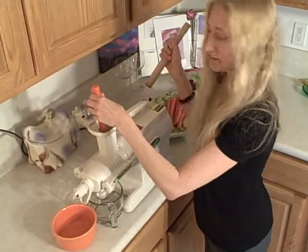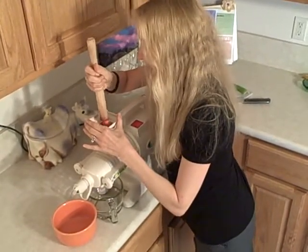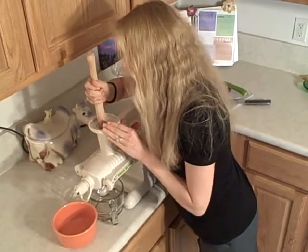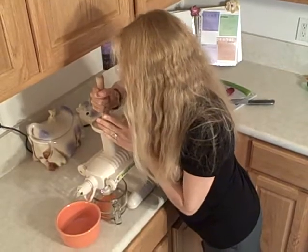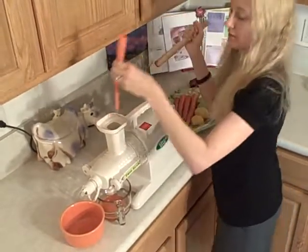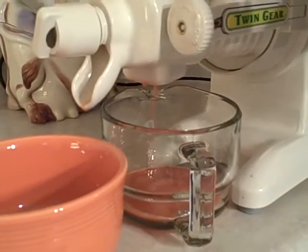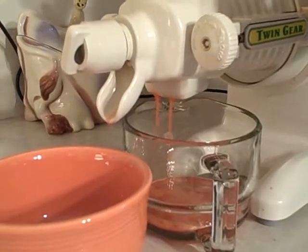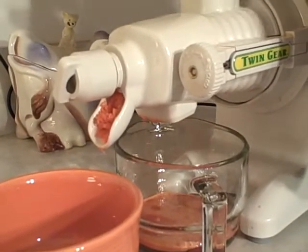The carrots are pretty much the easiest. We're going to stick them down, and you want them to be pressed down. We use the wooden plunger because we find it easier. Push it until it's all the way down — you want to look down the chute and see that the carrot is gone. It looks hard but it's not. You've already got that wonderful orange juice coming out. The carrots are so sweet you will not believe it. Look at that pulp — it's coming out so dry. That means you're getting every single drop of juice, and the pulp is completely dry.